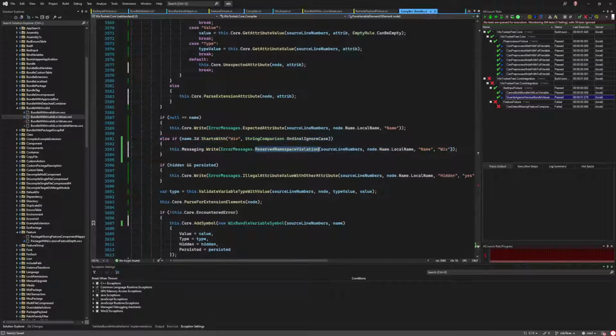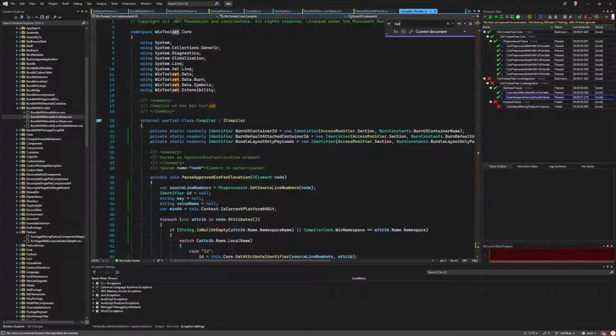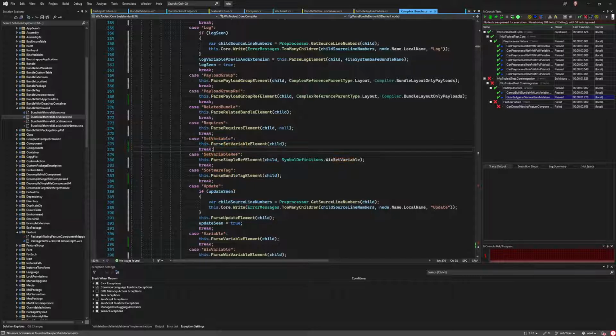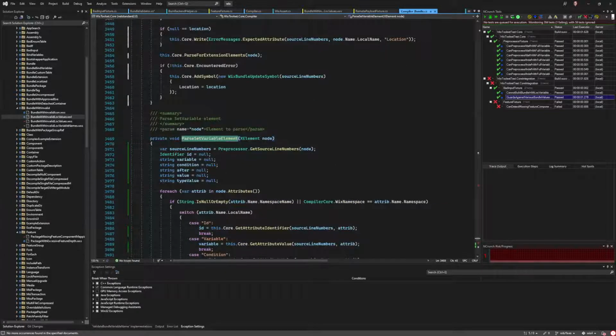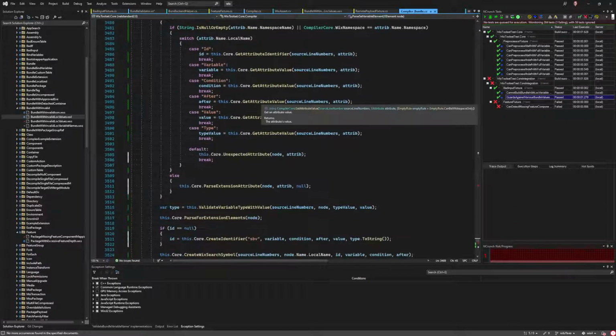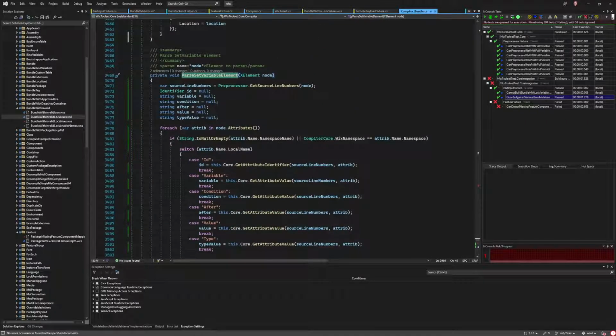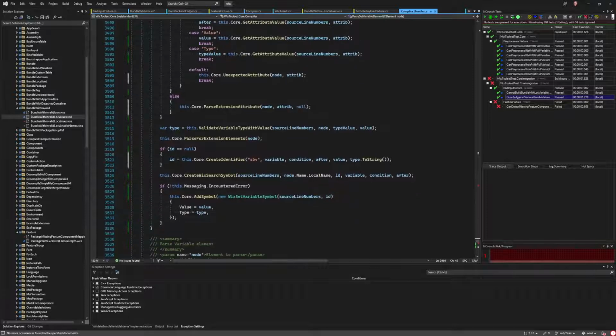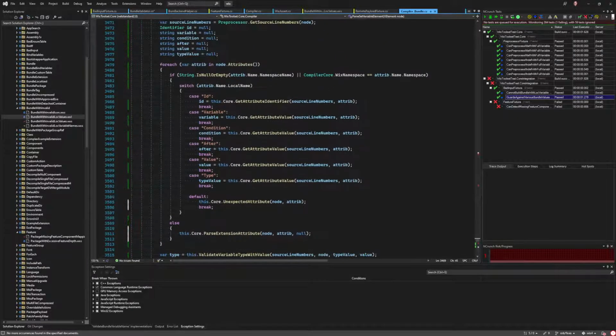Do we have another one of these down? No, we don't. Set variable. Do we need it on parse set variable? What is this one?